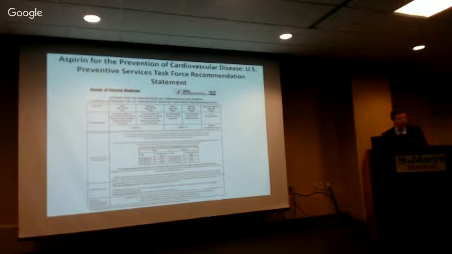And again, it should be women who have other risk factors and not giving it to all women who are over 45. And really the most important thing is probably having a conversation with many of these patients, how much they want to prevent MI and stroke and how much they're concerned about the GI bleeding, and tell them the risks and benefits. But again, not as simple as your secondary prevention patients who already have vascular disease, where the benefits clearly outweigh the risks.